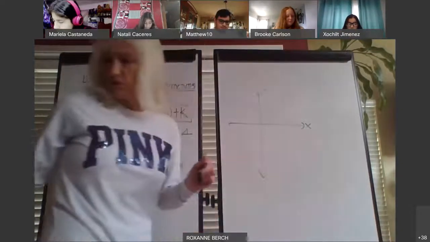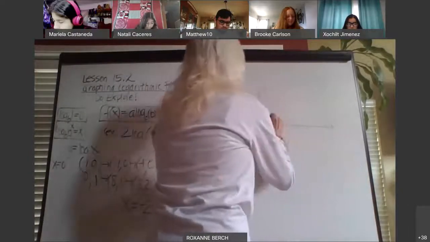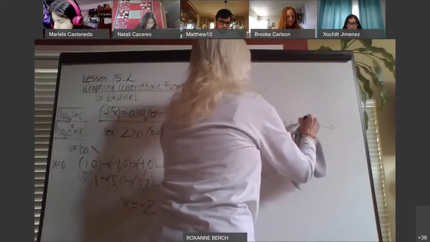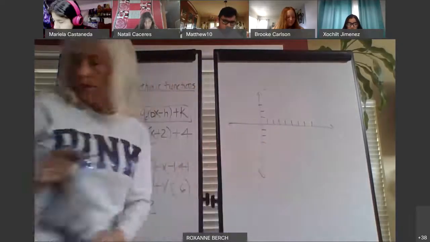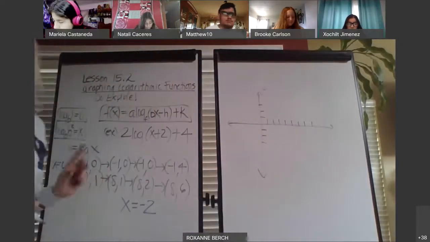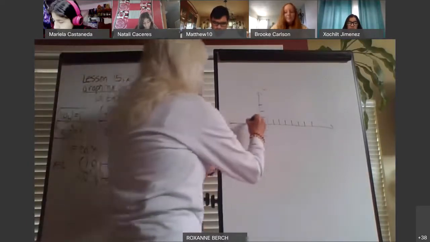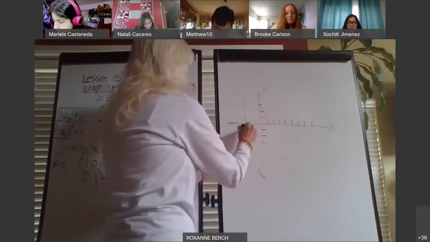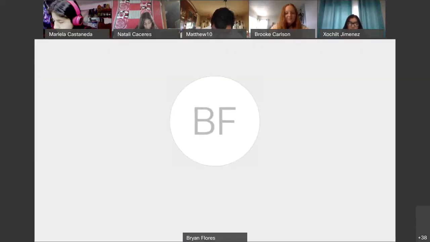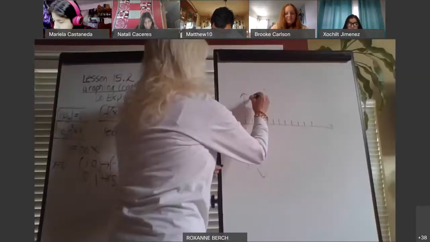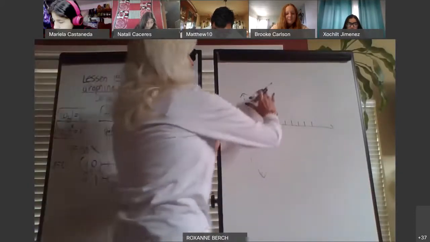Okay, I'm going to draw that out a little bit. 1, 2, 3, 4, 5, 6, 7, 8. Okay, here we go. Like I recommended before, draw the vertical asymptote. The vertical asymptote is at x equals -2. Left 1 up 4. Right 8 up 6.